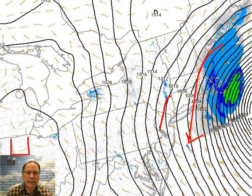Winds are going to gust over the next few hours up to 40 miles per hour or so in the I-95 corridor between D.C., Philadelphia, and New York City as some clearing skies set in. There's still a few snow showers in the upstate part of Pennsylvania. You cannot rule out a snow shower or two over the next few hours, but the big story for the next several hours will be the wind as well as the cold for this time of the year.